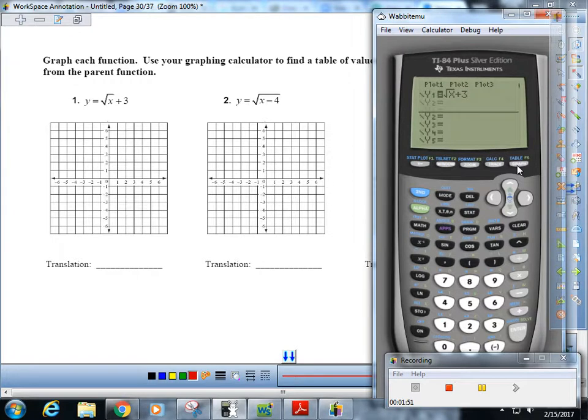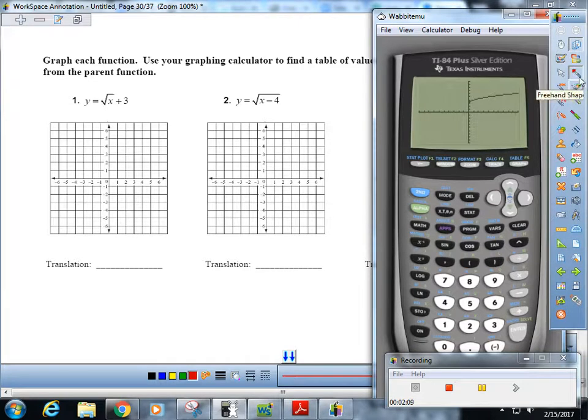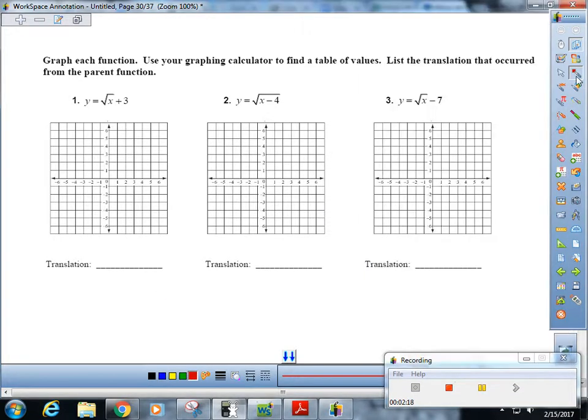Okay? So first, I just sketch it. Let me get my zoom right. So zoom 6. All right. So it looks weird. It's a weird-looking graph. I'm about ready to explain it to you, but first, I'll explain how to do this problem. What's happened is the original point has moved up 3. So our translation is just going to say up 3. That's it. If we wanted to be technical, we could say a vertical translation of +3, but I don't think that makes all that much sense.